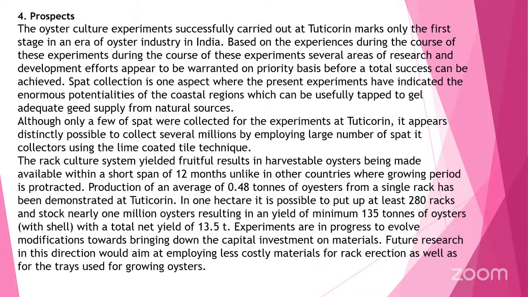The oyster culture experiment successfully carried out at Tuticorin marks only the first stage in an era of oyster industry in India. Based on the experiences during the course of these experiments, several areas of research and development efforts appear to be warranted on a priority basis before a total success can be achieved.